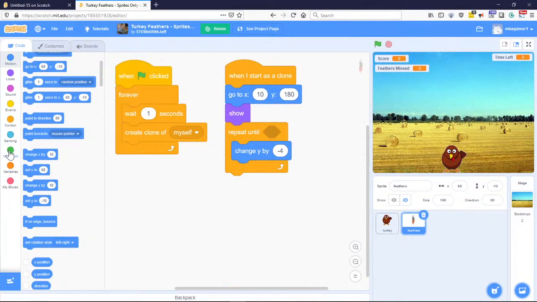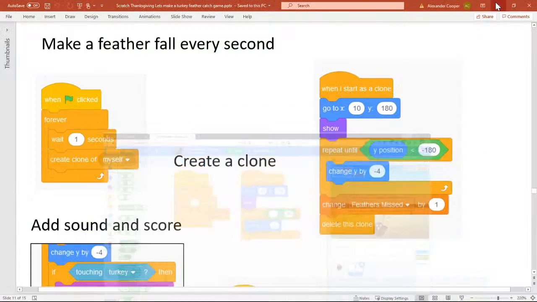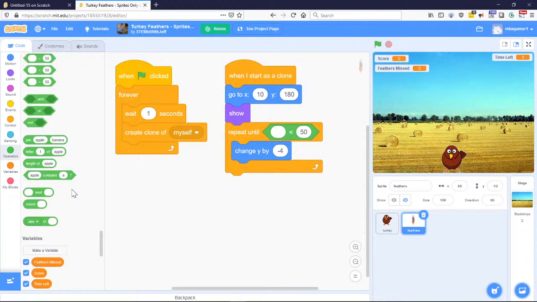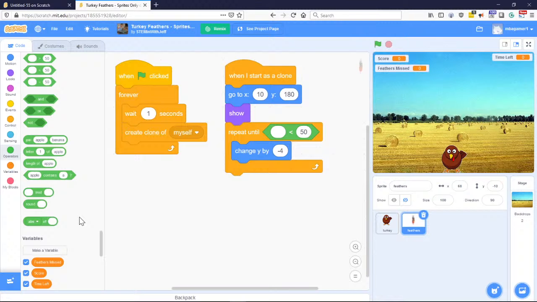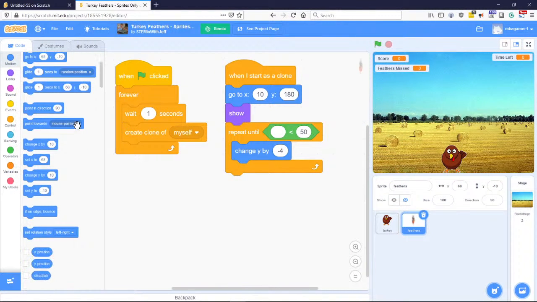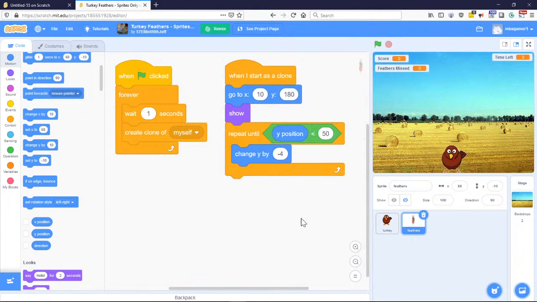If we go to operators, it'll be this one right here, less than. Now remember what I told you before, don't just hover it over there. Have it mostly touch the end here, and then that part will glow. Then drop it. Now because this is an oval, we can actually add other code to it. So Y position is what we're going to do. Oh, it's blue, sorry. That's under motion. So we go here and it'll just say Y position. Do you see that? Okay. And we need it to be -180.